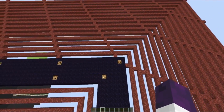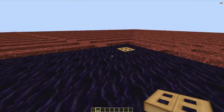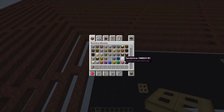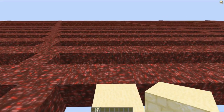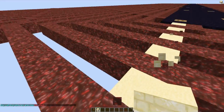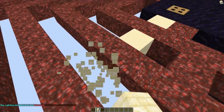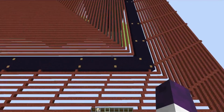One thing I do want to say is that if you feel like your sand pillars, at least these corner ones, are getting too destroyed by one stackers all the time, you can just add more of these by simply going out like this. So, oh, let me get that. There you go. So you can just simply do something like that, and these will protect you as well. But I didn't really add it because it's not really necessary. But you have that possibility.